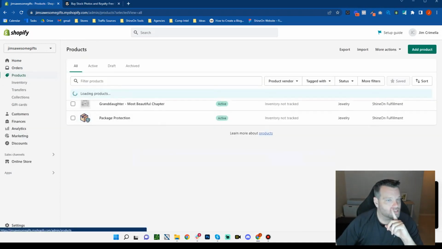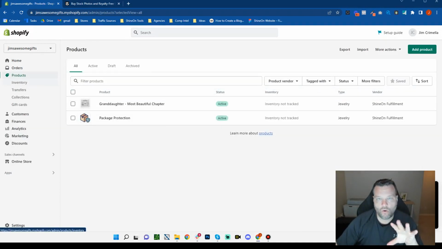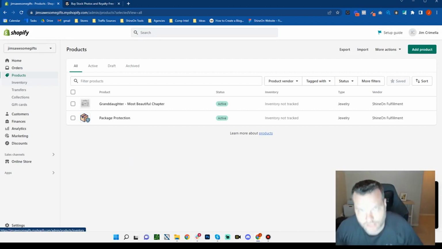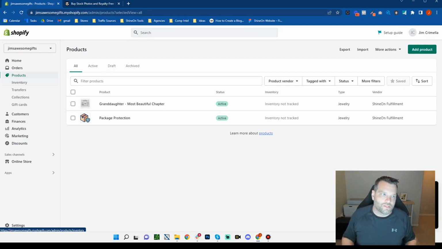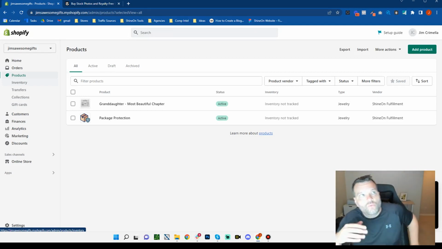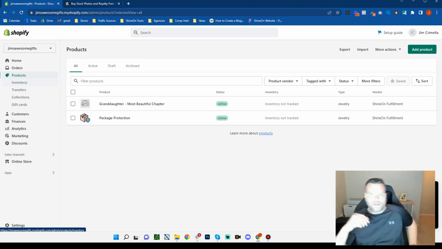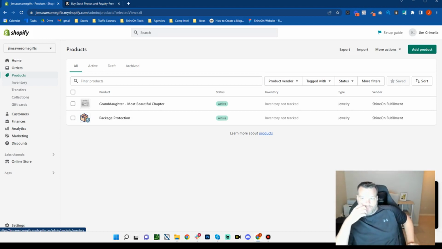Products in your store are organized into collections and then individual products. So collections are like niches, right? For our purposes, they don't have to be. Like if you just wanted to do a store about daughters, like dad to daughter, mom to daughter, everything about daughters, then you would do collections around product types.